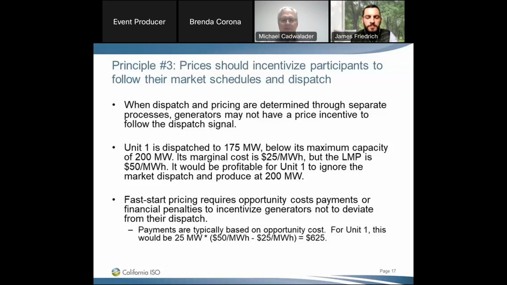If we move to the updated mechanism, as soon as that LMP jumps up to $50, unit 1 now has an incentive to overproduce because it's making money on every megawatt. And unit 2, they're still in the same boat, but they're going to get their full compensation. But the total market costs now are $12,500. No BCR. So we've increased the market cost by $5,625 for these 250 megawatts, and we've taken away the incentive we have to produce by tying the bid cost recovery to production. Instead, we have to claw money back from unit 1, which really may not be appropriate. And unit 1 has the incentive to overproduce anyway, because the LMP is $50. It's much higher than the $25 cost. Why wouldn't they do it?